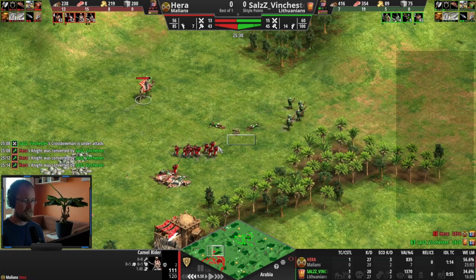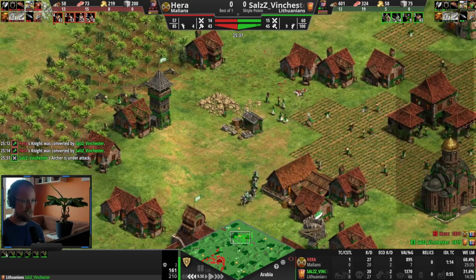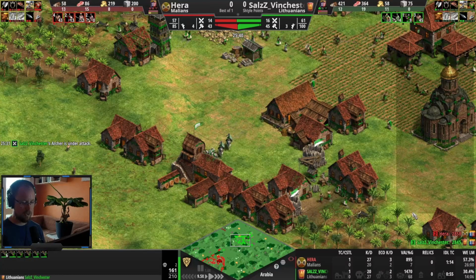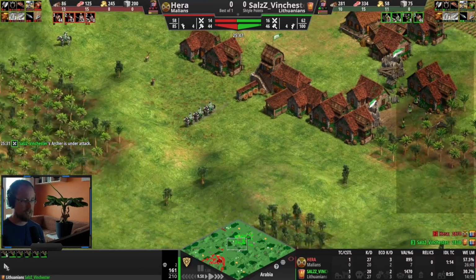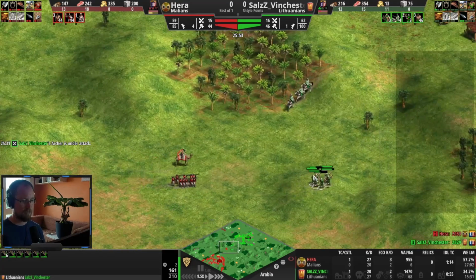Camel doing a bit of dancing there. This will all go down. So great defense by Hera. He's definitely got the edge here, I would say. He has 2 less villagers, which is a bit surprising. Has a bit more idle TC time. He does have wheelbarrow. Vinchester does not have wheelbarrow, so that's big as well. Just 1 TC for both players.